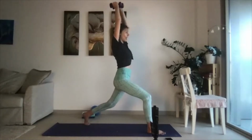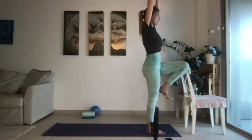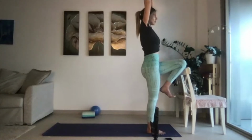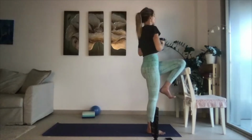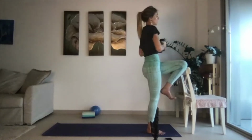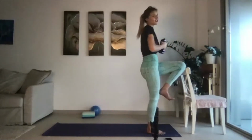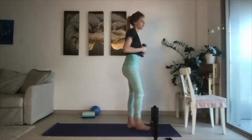Lift the arms up overhead. You can separate them now. I want you to step forward, lift your left knee, and see if you can balance on 1 foot. And if you want to uber challenge yourself, you can be on the toes. I'm not going to. I'm going to take my palms back into heart center now and twist towards the bent knee, okay? Just take 4 more of these. 3 more. 2 more. You got this. 1 more. And then land your left foot.